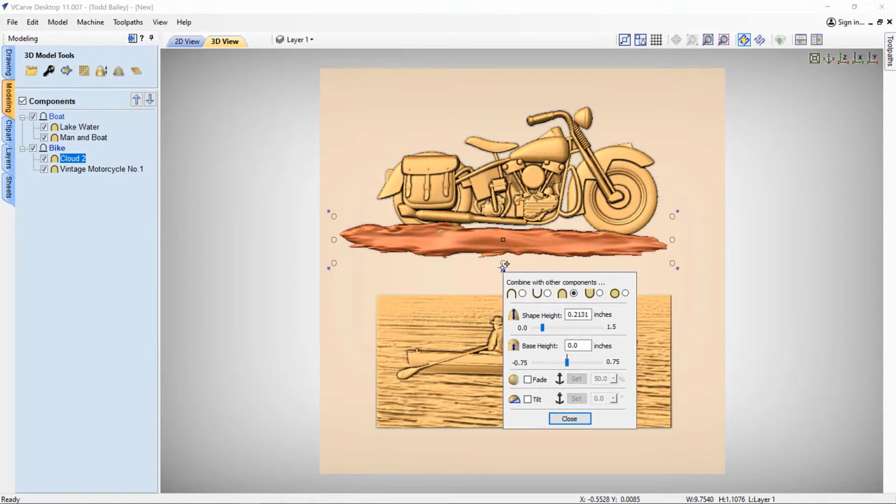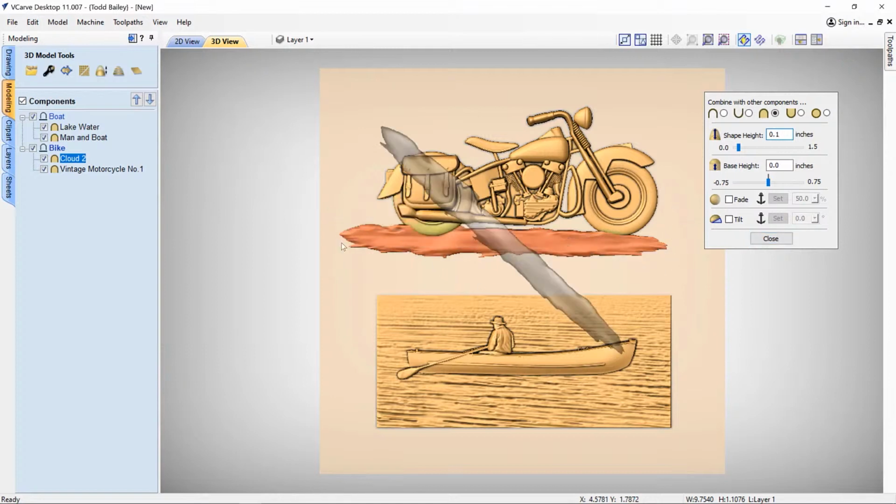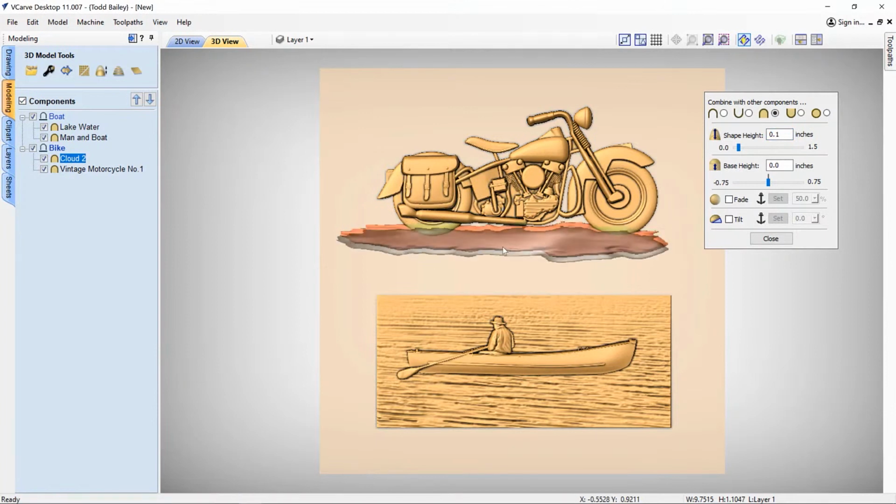So let's go ahead and change the shape height. We're going to use our floating properties dialog by clicking that solid square handle here while I have that component selected. And I can change the shape height of this to be 0.1 of an inch. Maybe we'll see what we get. Yeah, that's not so bad. Let's actually rotate this all the way around so it's pointing the other way up. So the top, we're flipping it over here like so. That might be a little bit better. Yeah, I think that looks a little bit better.